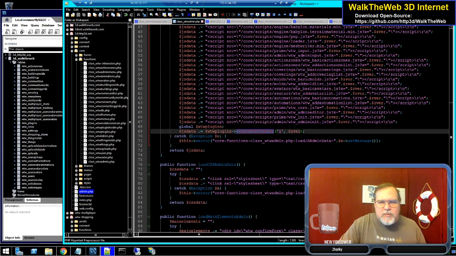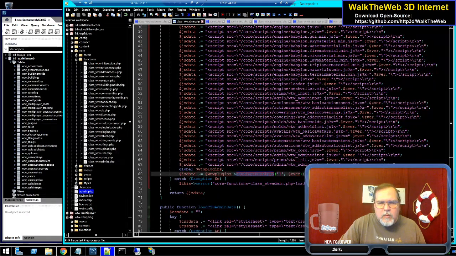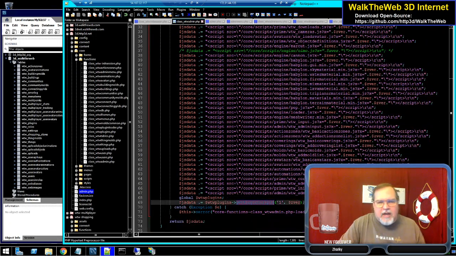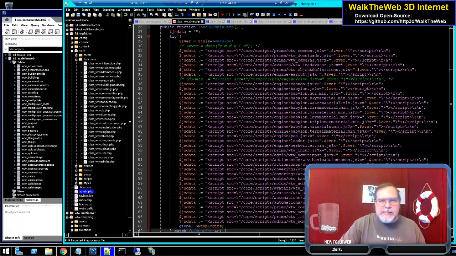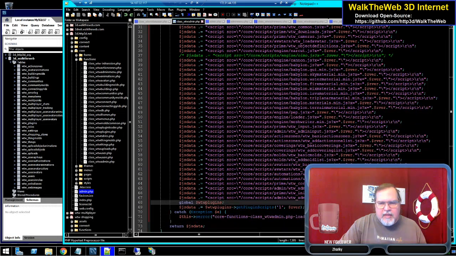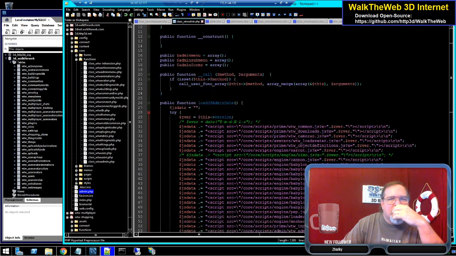Get plugin scripts 1, save version. Oh. Get plugin scripts should only happen once. I don't need to load that twice, that's for sure. Let's not run that here. We'll run that from... Oh, wait a minute. We do need to run that. I'm sorry. We are doing one or the other, not both. That is actually fine. Get plugin scripts. That is happening. Global plugins. Oh, it's when it gets called. We're fine. It's already loaded when it's called.